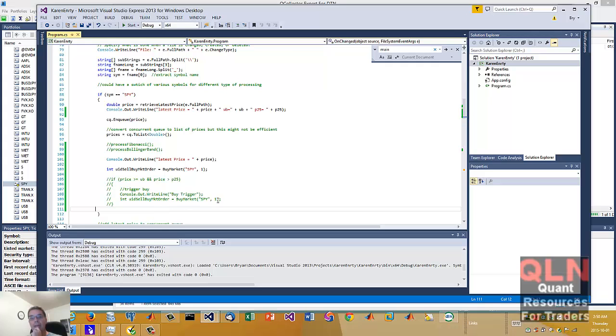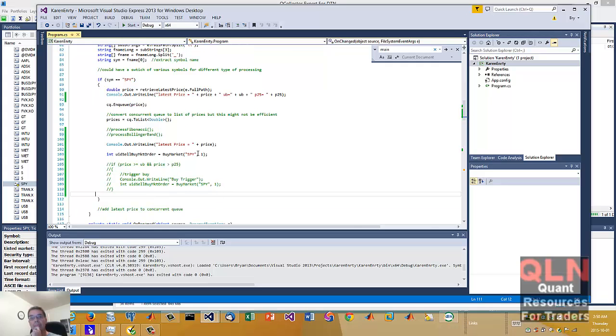And that's what we do right here. So essentially, this code, if I uncommented this and uncommented this, this is pretty well ready to go for quote-unquote live trading.